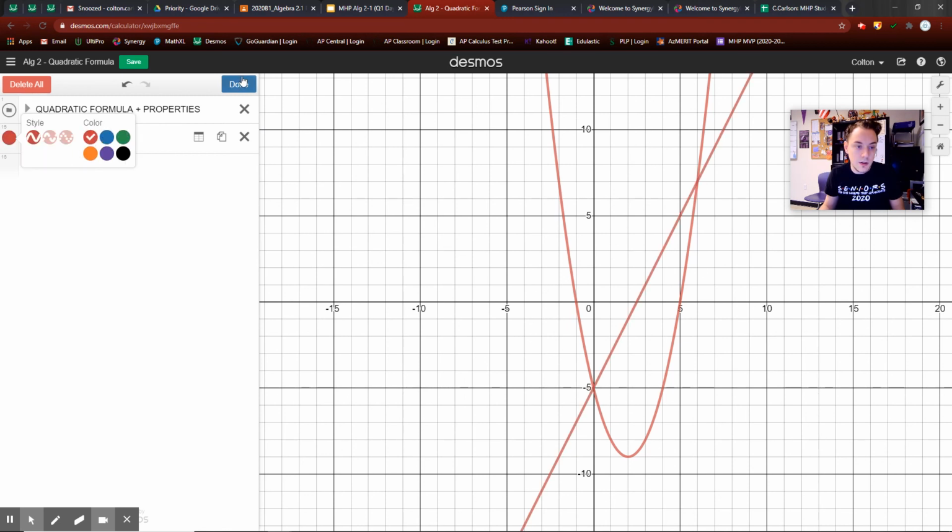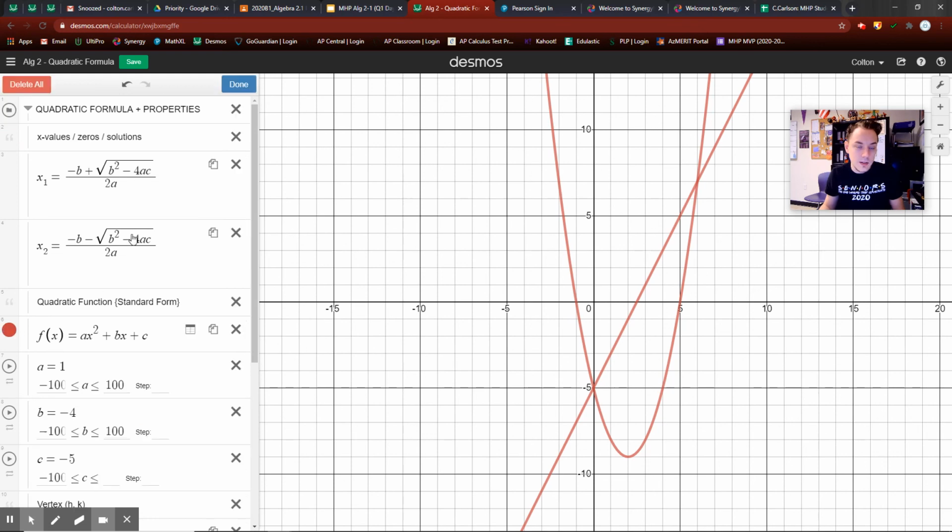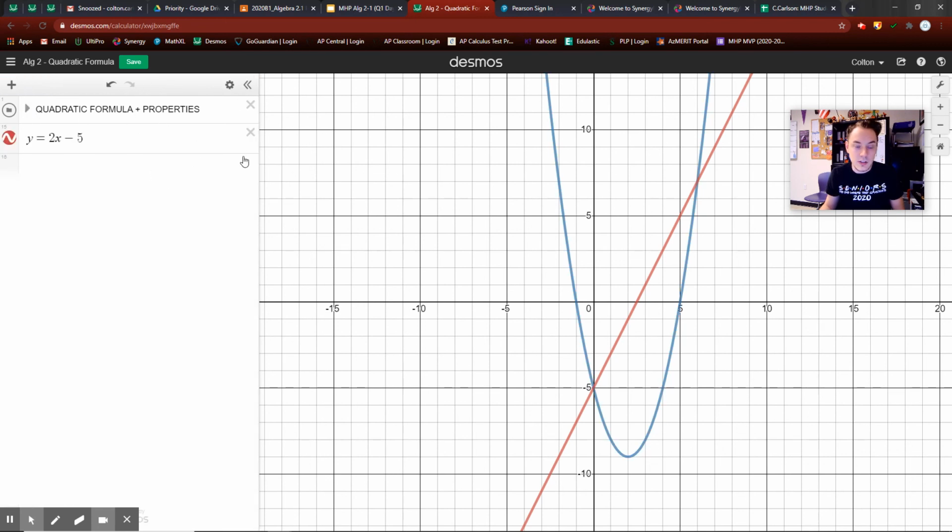Let's actually make that one so that it matches. How about that? Because I think what we did was the quadratic was blue, right? There we go. So there. So it matches. All right. So we know we got that solution. That's where it crosses the intersection. So we know that's a solution. And then this one, let's see if we got it right. 6, 7. 6, 7. Okay, great.